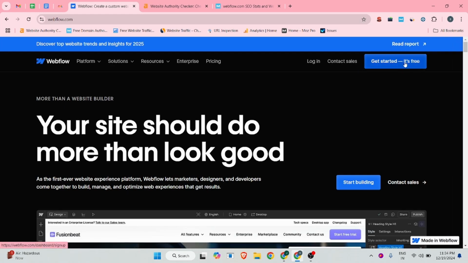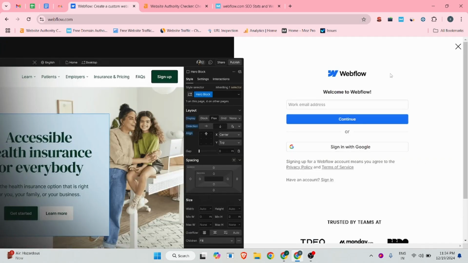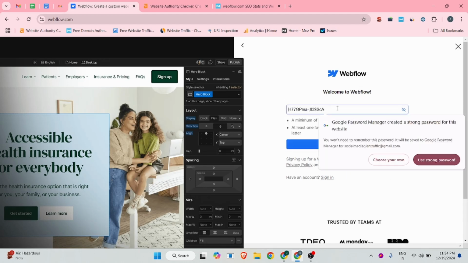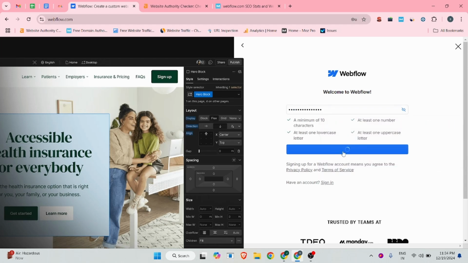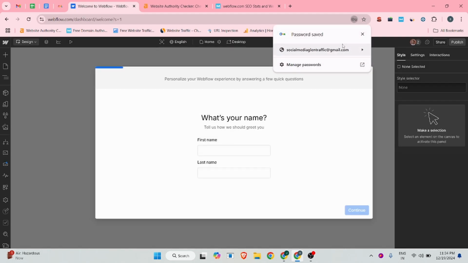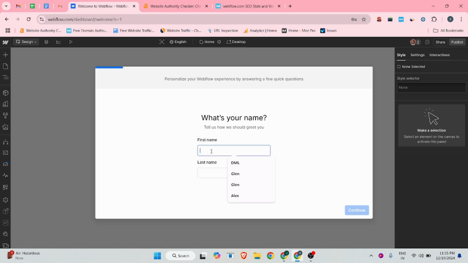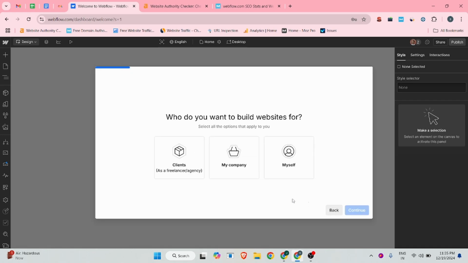First thing, you click on the get started button and there you put your email. Then you click on continue. There you choose your password. After that you click on the create account button and here it is, this is your dashboard. So there you add a first and last name, but consider adding your company name because your URL and username will be generated from this first and last name. You can click on next, continue.